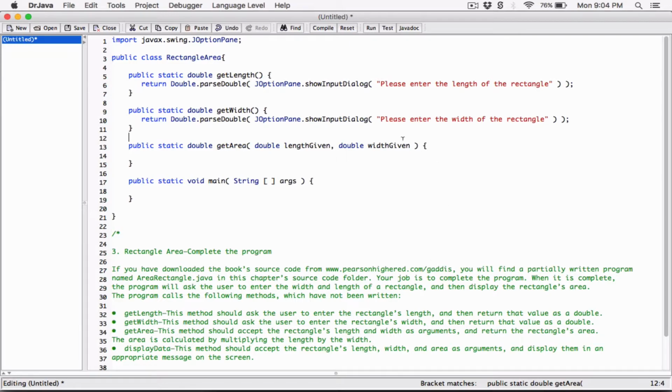Now in the method itself, we are going to calculate the rectangle's area and then return it. And over here it says the area is calculated by multiplying the length by the width, right? So now we can go ahead and declare a variable called area, calculate the area, and then return that variable area. But we can also go straight forward.